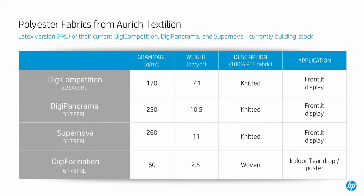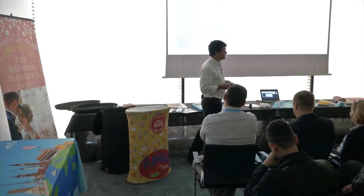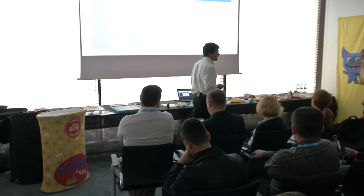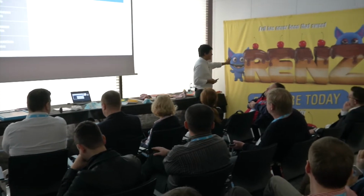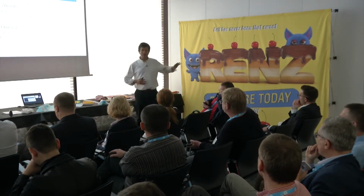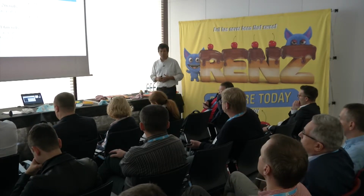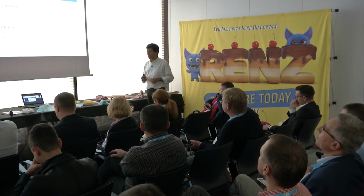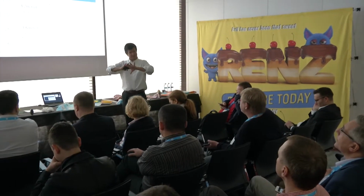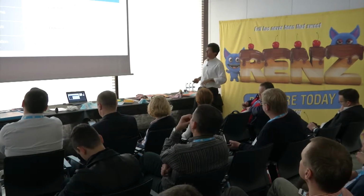Now we're going through all these materials and the applications you see, and you'll see that one material is used for this application and another material for another. It doesn't mean that you can only do that application with that material. At the end, you can mix materials. I just wanted to give an example, which is why I was linking a material with an application. In general, you can use all these materials for all these different applications.